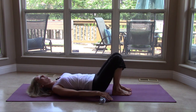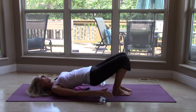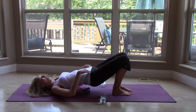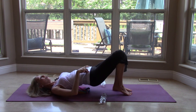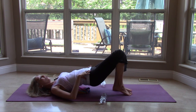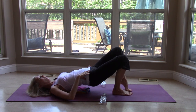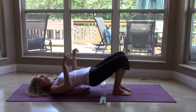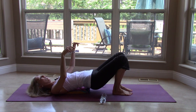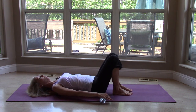Okay, we're gonna hold the next one up. Keep the tummy tight, inhale, press it up. Keeping the pelvis straight across here, I want you to try to lift one heel so that you kind of shift your weight. Set it back down gently, lift the opposite heel. Set it back down, and now when we lower, let that tailbone lead so I do not roll and flatten through my low back.